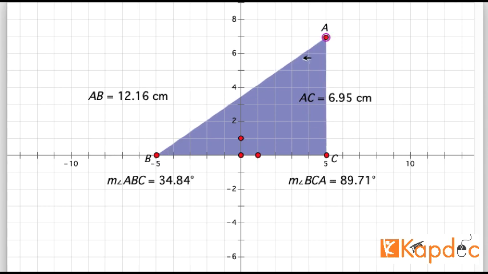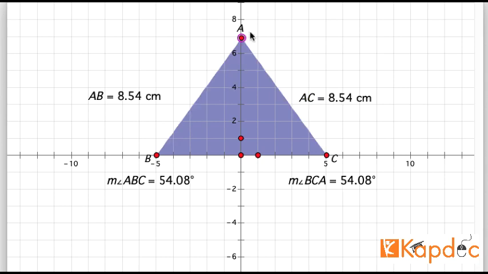So as you make one line segment bigger than the other line segment, the angle opposite to the longer side will be bigger than the angle opposite to the smaller side. And that's all we wanted to prove in this theorem. If I move it back to my very first original position, we are back to our isosceles triangle in which we had AB equal to AC and their angles B and C are also equal.